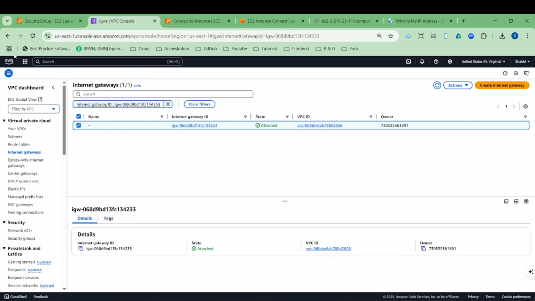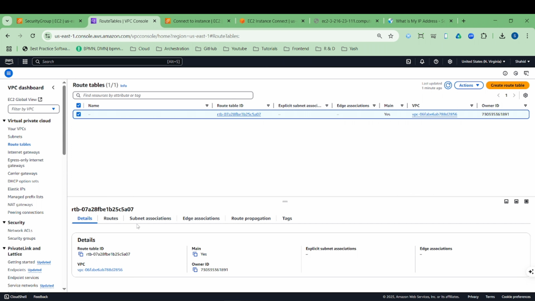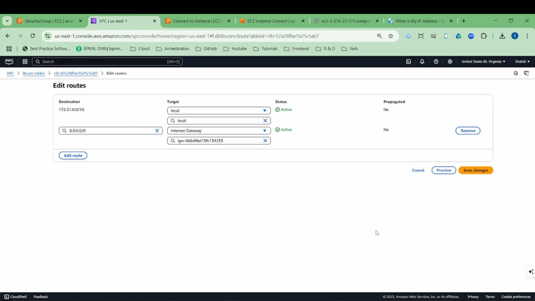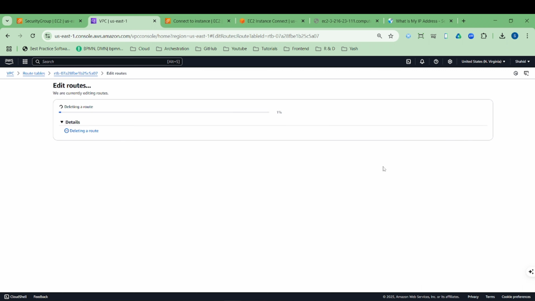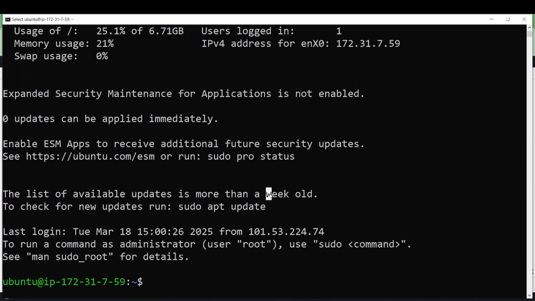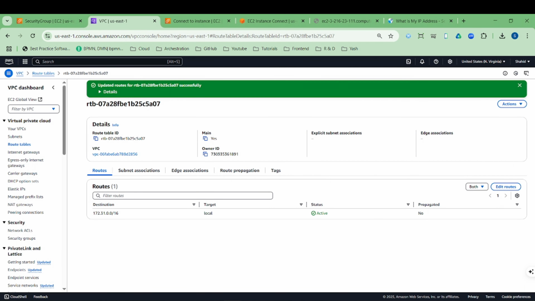Sometimes you must know how to configure all of these, sometimes the routing, sometimes some other configuration. If I remove this one, you will notice that I will not be able to connect to my EC2 instance. Let me close this and open it again.